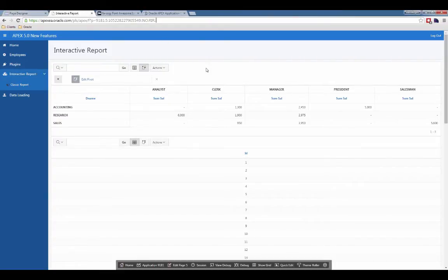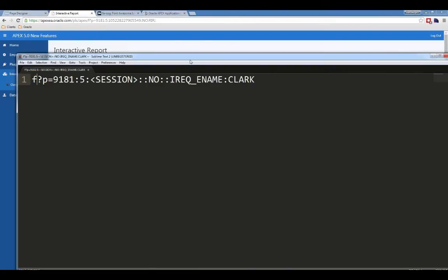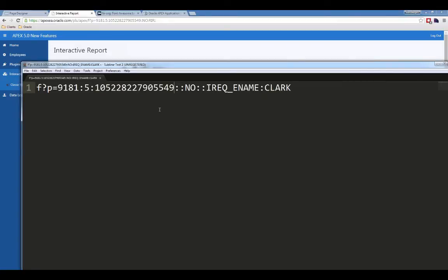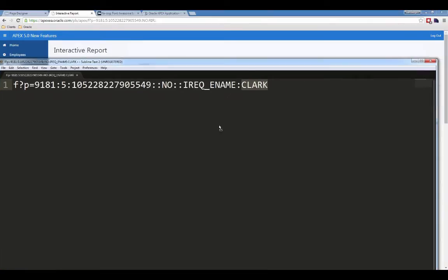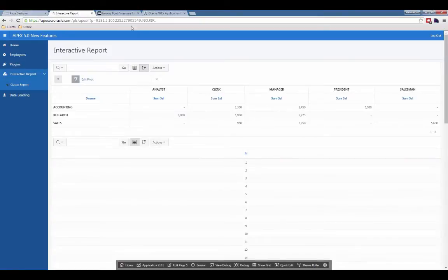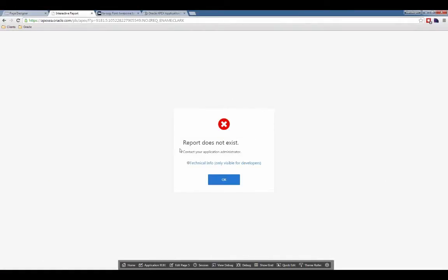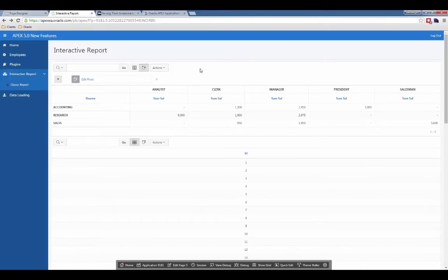Now, some of you might be wondering, how do I link to a given interactive report? So you may remember this functionality here. Let me copy this. You may be used to this syntax here where you say interactive report equals, then you provide a column alias and a name. So let's see what happens when I try to use this. So it tells me that report does not exist. So now you need to make sure that you specify a name of the interactive report that you would like to target. And so what that means is that these different interactive reports need to have an ID.